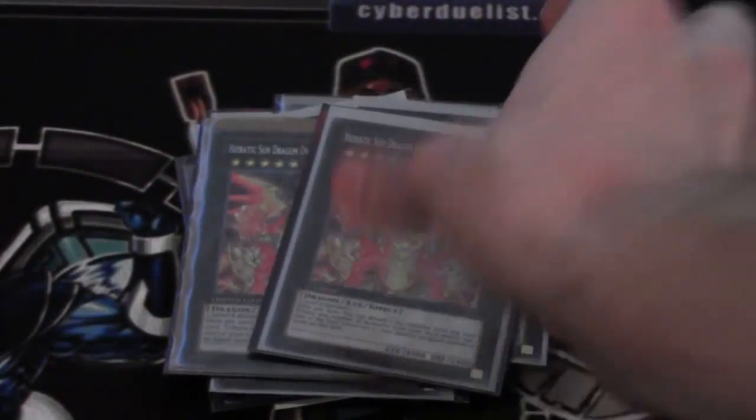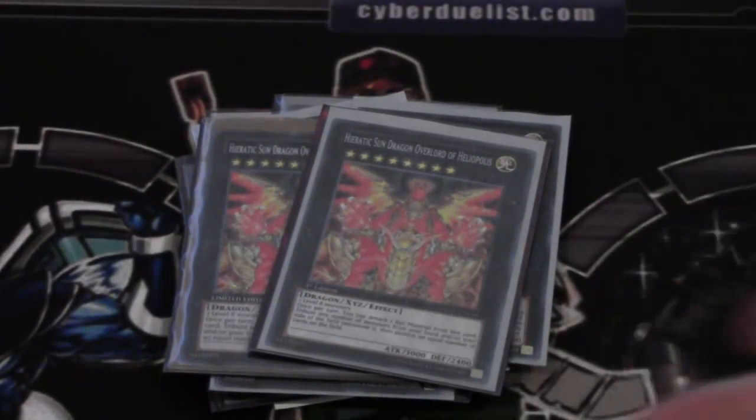But like I said, whenever 107 comes out, I'll probably place both the Helopolis for those, because that card is freaking awesome, rank 8. Of course, we're going to wait for Tachyon Galaxy for that, which is the next pack.